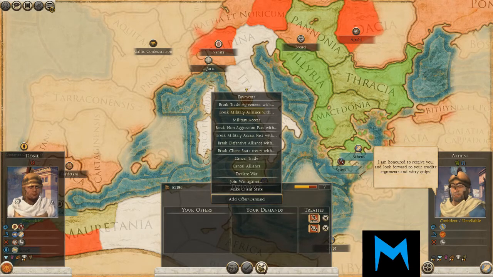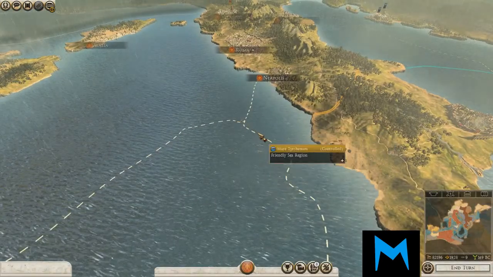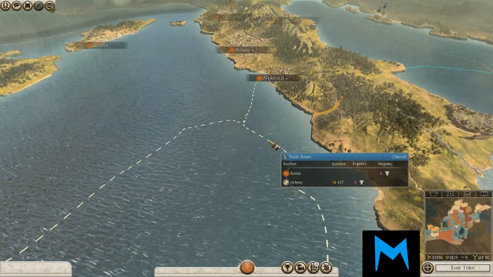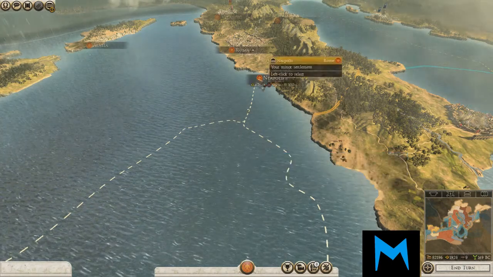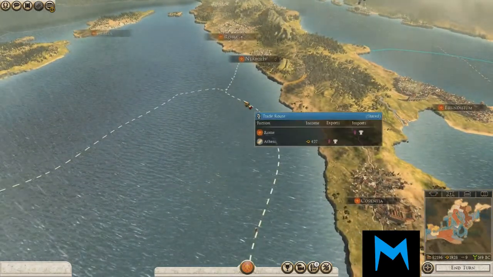Whatever they're trading, I think, I can tell you. Athens, yes, we are getting wine and marble from them. Okay. And we are paying them 427 for the wine and the marble. These are your trade lines, by the way. These little dotted lines, those are your trade lines. If you hover over them, you can see what is there.